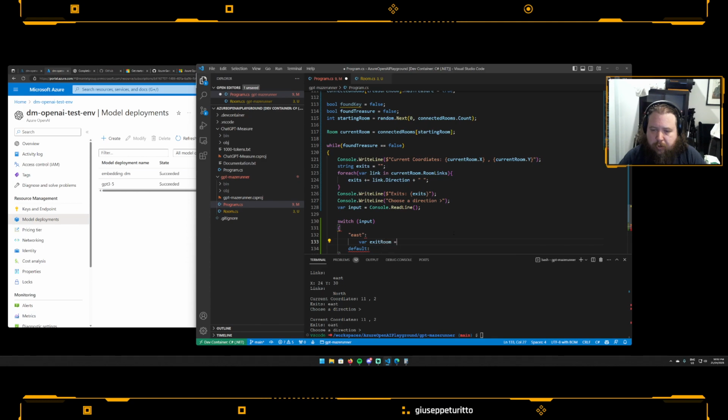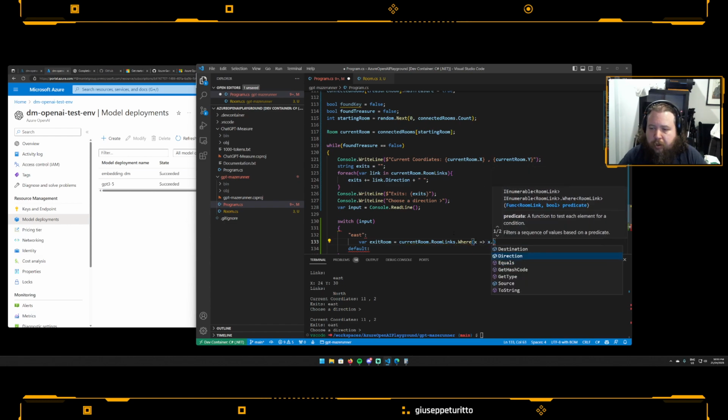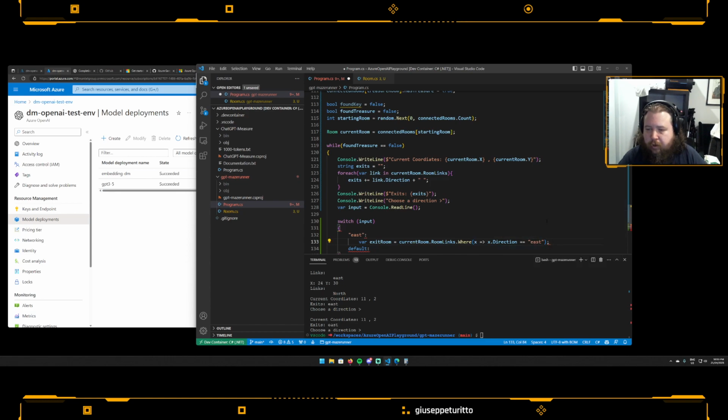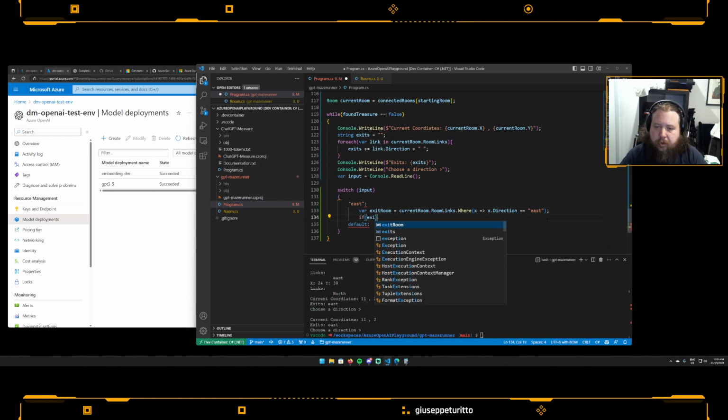Exit room equals, and we're going to say current room links where dot action east. No. Then.